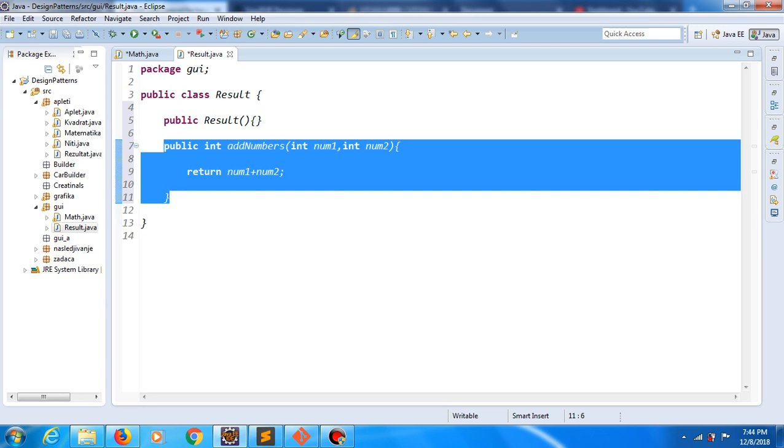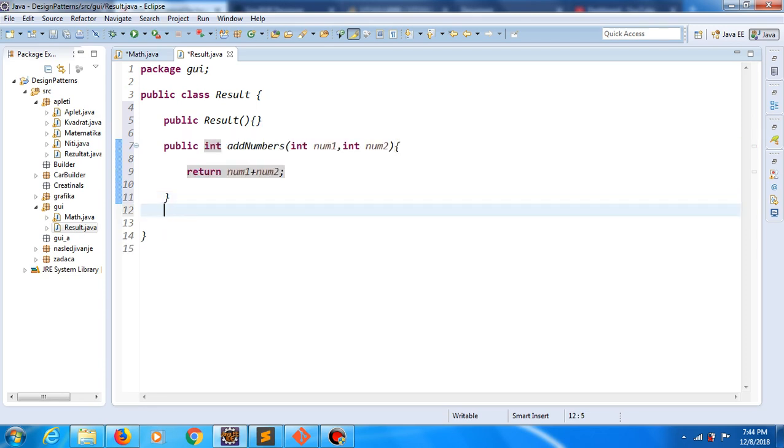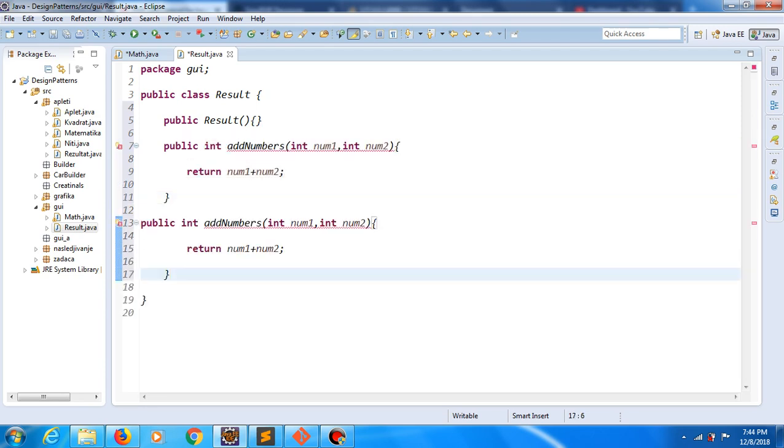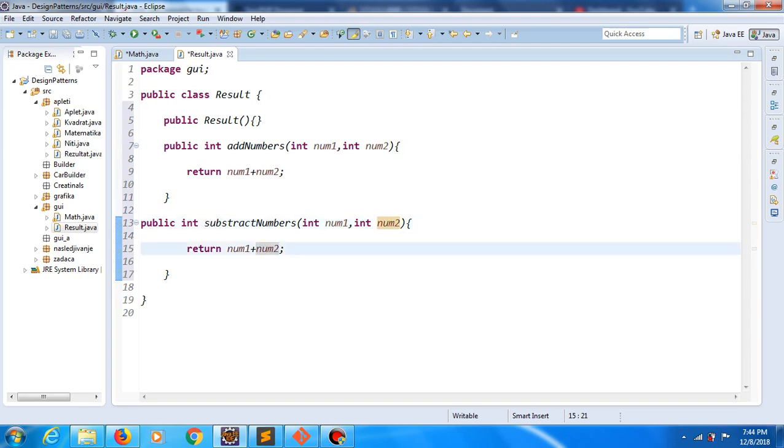Let me copy this and paste again, and this time subtract numbers, return number 1 minus number 2.